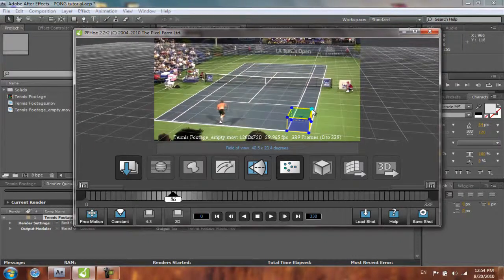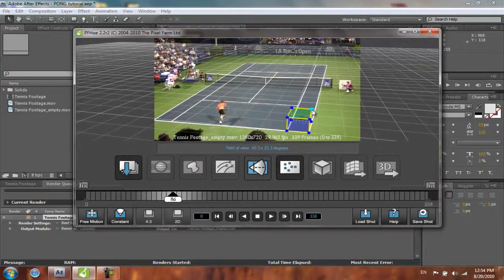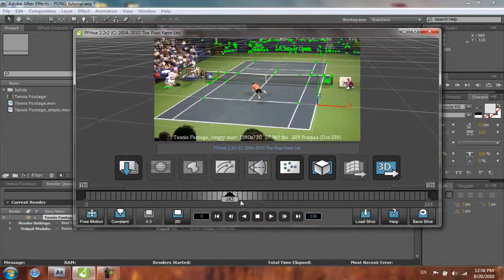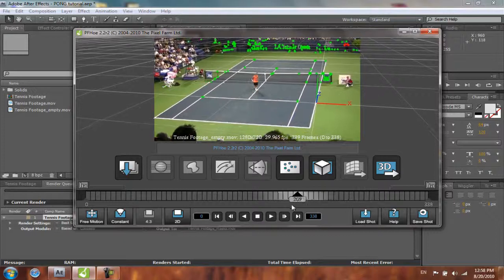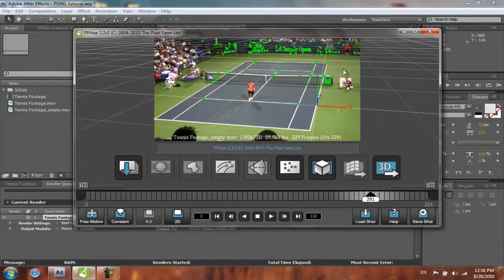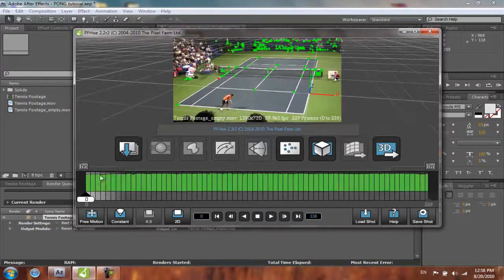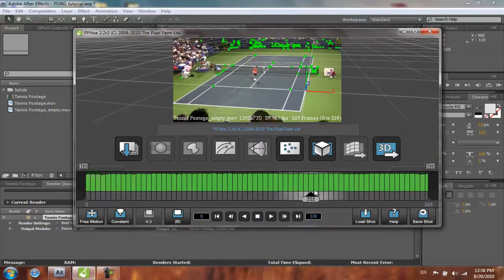Just need to do something that looks decent, and we're going to press solve. Okay, so PFO has finished solving all the dots, and you can see we got a pretty decent result. Don't mind these red dots here, and you can even see here that our footage is pretty good.